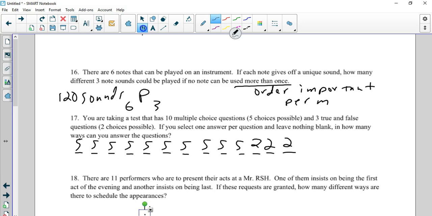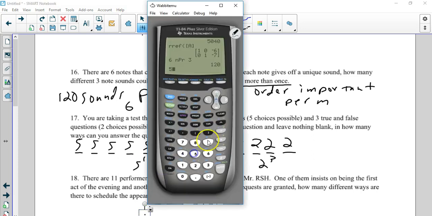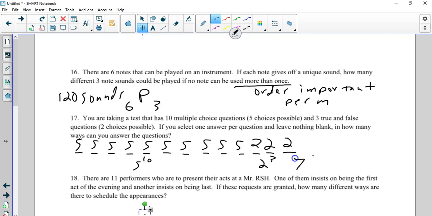That's a lot. Instead of typing this all in, remember, we just did 5 to the 10th, and that's 2 to the 3rd. If you just type that in, much easier, 5 to the 10th times 2 to the 3rd, or if you just know that's 8. That didn't work right. Sorry about that. Forgot to hit over. Times 2 to the 3rd, which is 8. And there's your answer. 78,125,000 ways, or combos, or whatever.